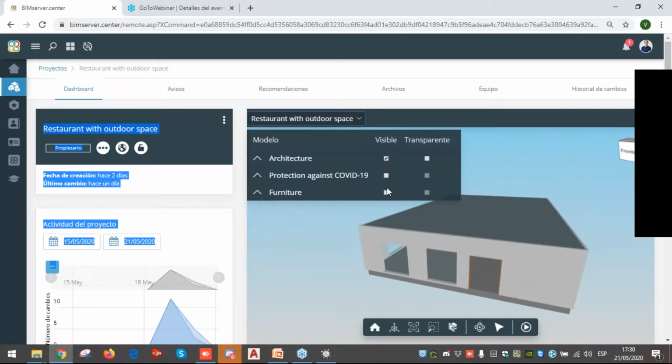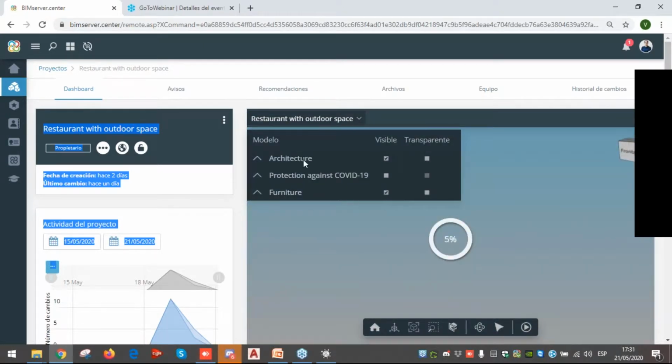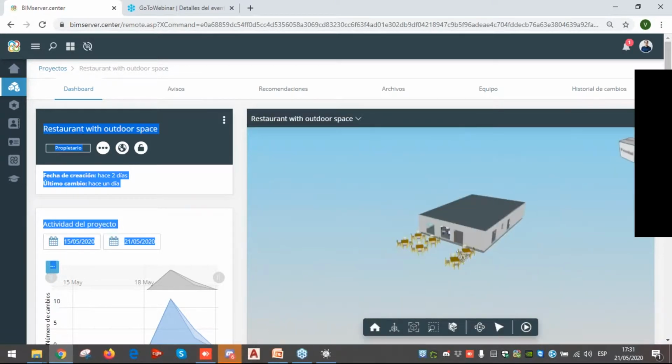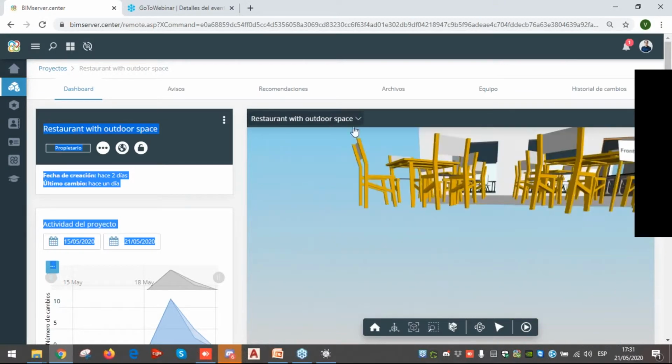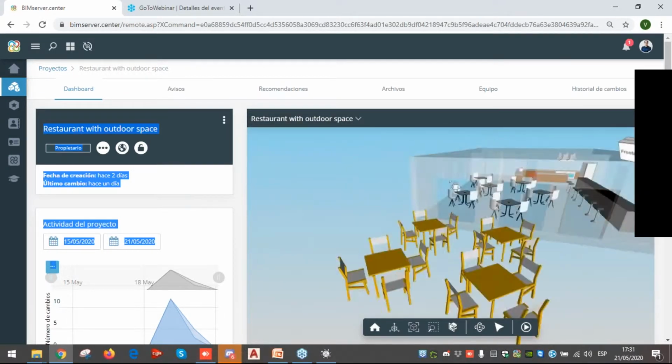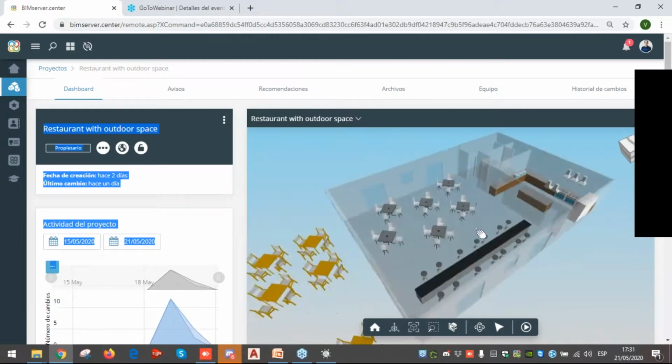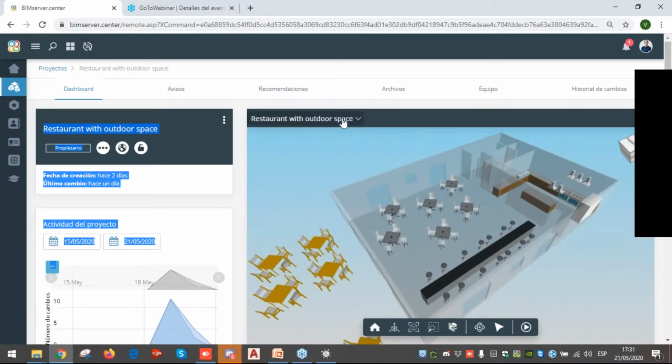Then I also have the furniture layer, where here I see the outdoor terrace and the kitchen and the bar and the dining space.